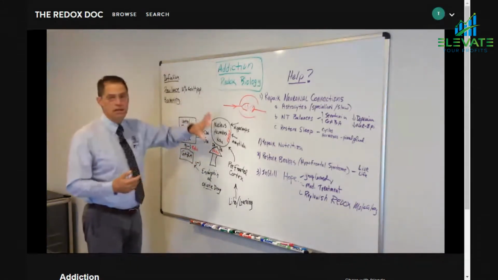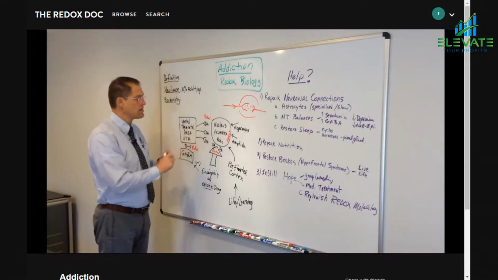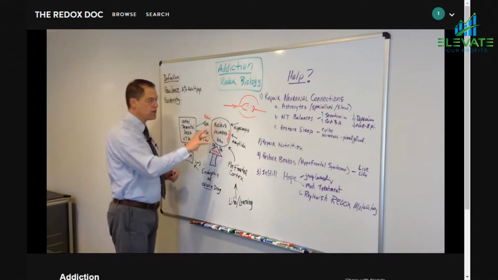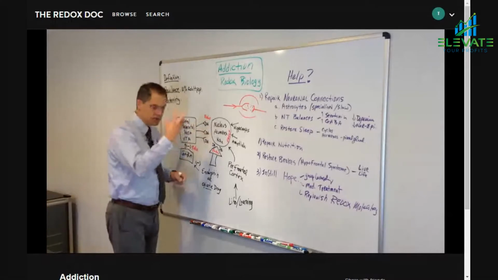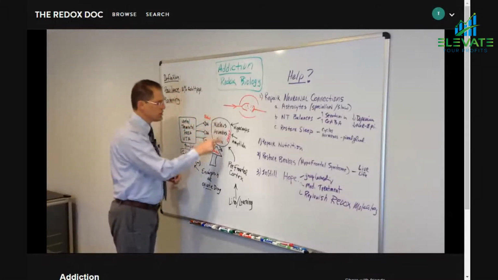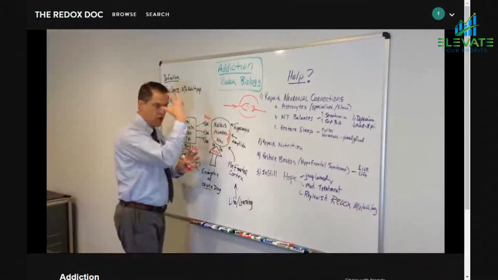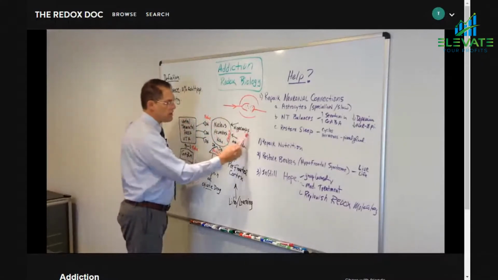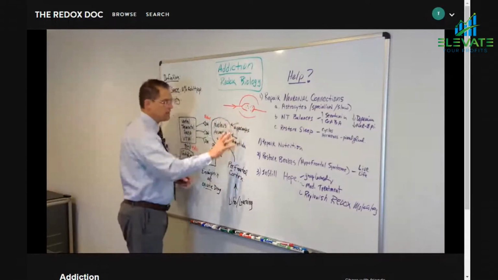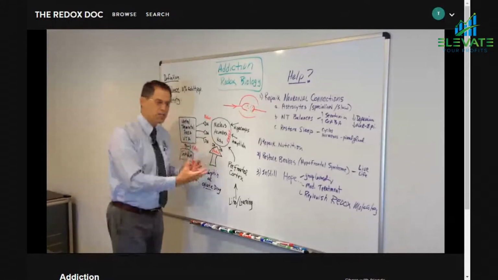So let's talk a little bit about the biochemistry of addiction. And I know this is a very busy drawing. I'm going to try and simplify it for you. The main hub of what drives addiction has to do with a certain part of our brain, deep in our brain, sort of toward the front of the brain, called the nucleus accumbens. And it's under the influence of the frontal lobe areas of our brain, the hippocampus, the amygdala, and the prefrontal cortex. These parts of the brain are the parts that influence our actions based on learning.